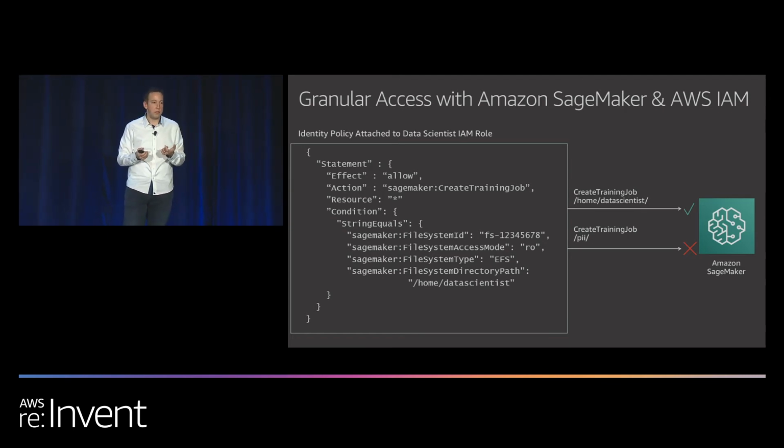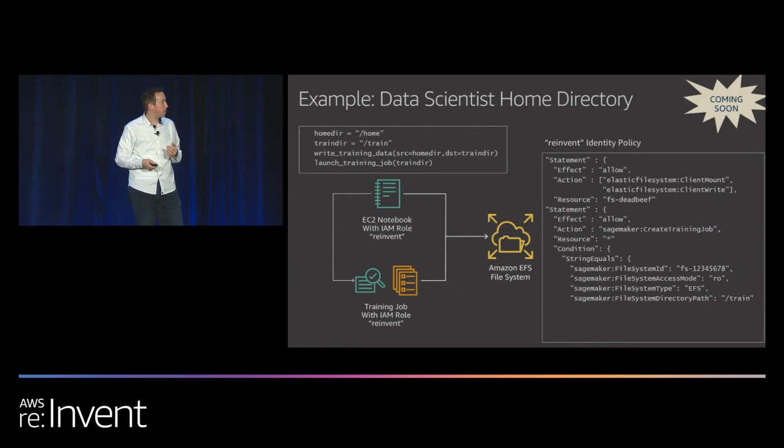So we've made it really easy to configure that also using IAM roles, where you can see that there's this action, create training job. It's the same action, but there are condition keys for all of the file system configuration that you'd put in. So it can control which file system a user is allowed to train on, whether it's read-only or read-write, which path they're allowed to mount to. So that way you can ensure that you're giving the proper privileges to each of your users that are launching those training jobs. You can even put these things together for building out these data science environments.